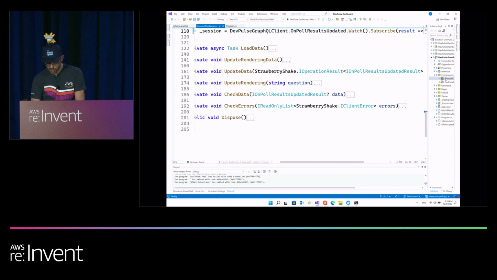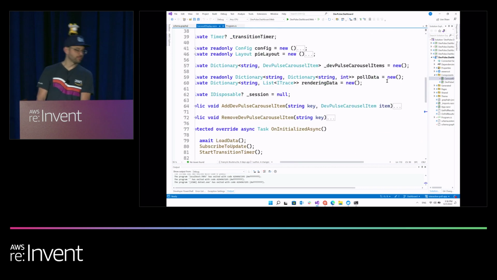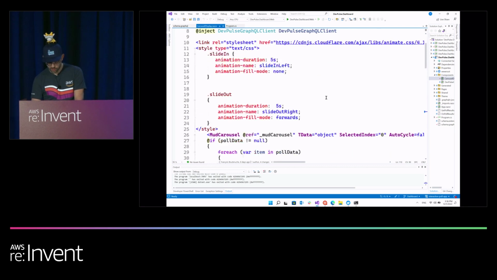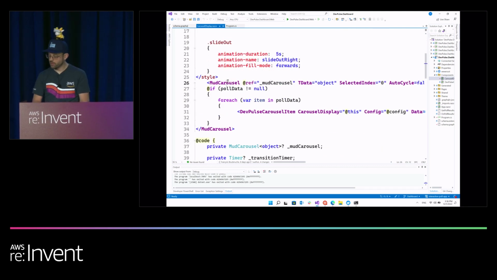So here in my component object, you've seen the carousel. I'm using the MudCarousel component, and in this MudCarousel, I'm just setting several carousel items, one for each question.